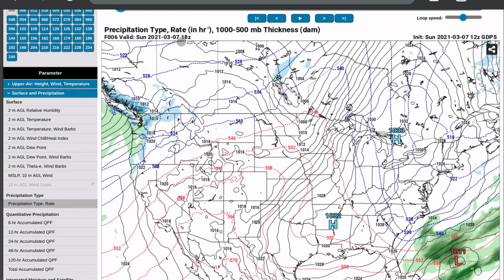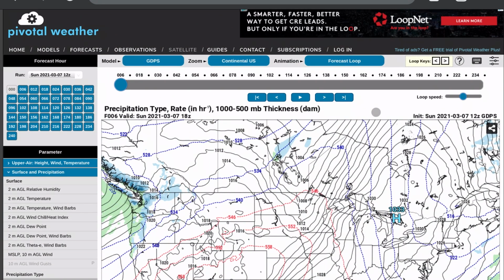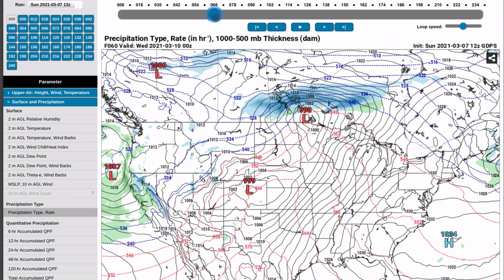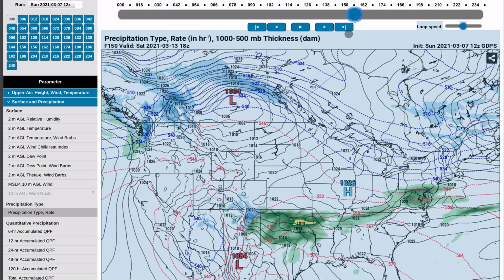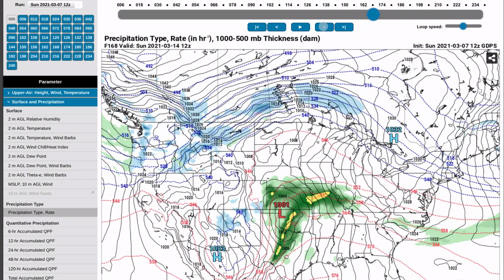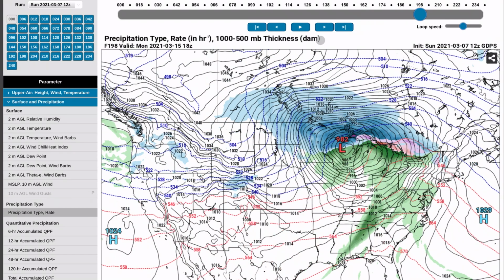So, the Canadian model takes a completely different perspective from both the previous models that we looked at. After this quick round of snow through the Midwest, we get this storm forming, but it is mostly rain, and that low pressure track is very vertical, pretty much straight north, and it brings in a lot of Canadian air, and most of the heavy snow is in the very northern tier of the country.